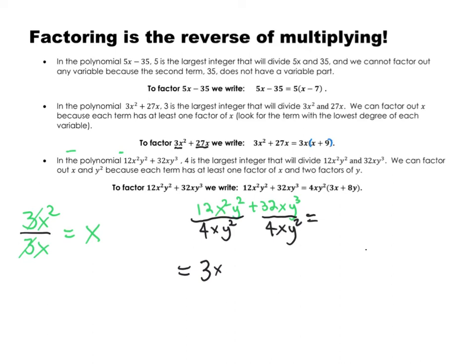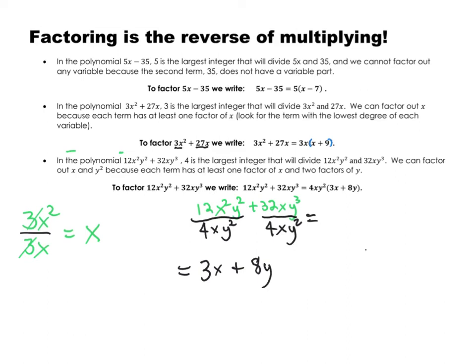All right, we bring down the sign. We continue. 32 divided by 4, that's going to leave us with 8. In this case, these x's are going to cancel. And then here I have 3 y's, y to the third power, y times y times y. Here I have y times y. So just using our properties, we subtract the exponents. So you're left with y.